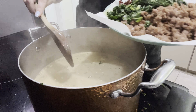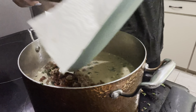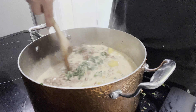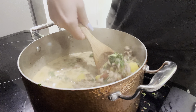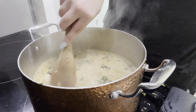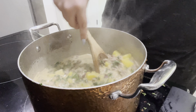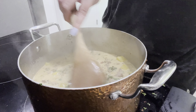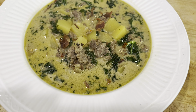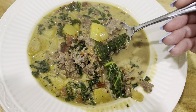Anytime you have bacon it's going to smell good. Now in goes the kale, the bacon, the sausage — all the things. This is another deviation from the recipe since it says to add the kale right at the end, but the longer my kale can cook the better for me, and it was delicious. I let this warm up for about five minutes to get the meat rewarmed, then it's ready to portion out or serve. Look at all that potato-y sausage goodness. This made a fantastic easy-to-warm-up meal — about a minute and a half in the microwave, stir, then another minute and perfection.